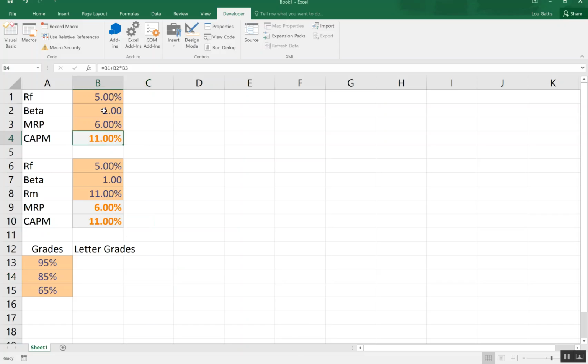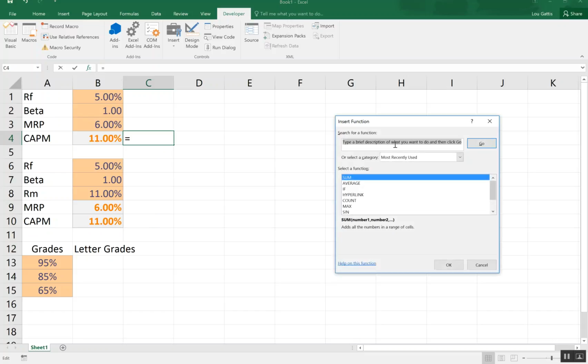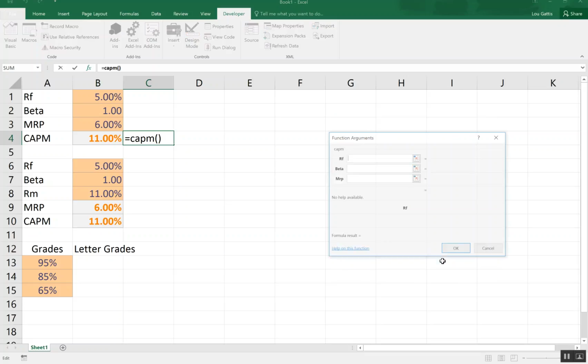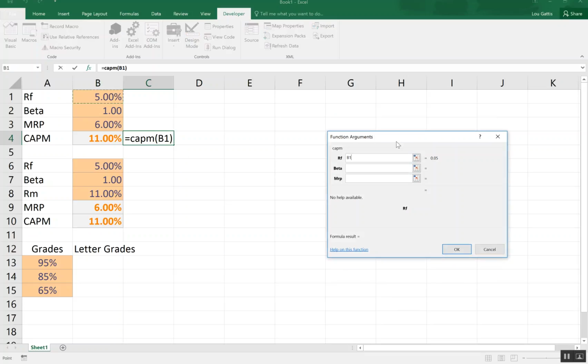Now I have a risk-free rate, beta, MRP here, and here's my calculation of CAPM, the required return for equity. But I can also now go to Insert Function, click on User Defined, and I can find my CAPM. Hit OK, and there's my risk-free rate, beta, MRP.